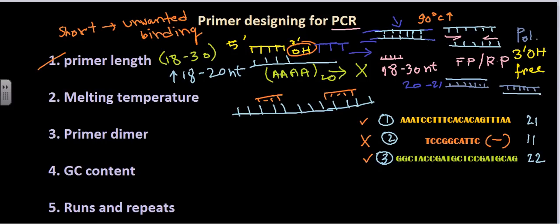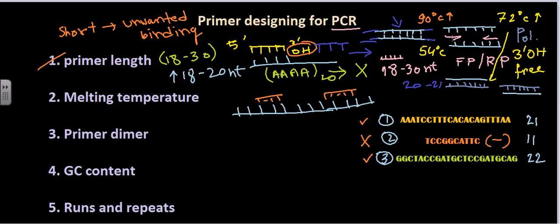For that part, in most cases we use approximately 54-55 degrees Celsius for the annealing of the primers. After that, we need the polymerization action, and for that we must increase the temperature a little bit, to almost 72 degrees Celsius. Then this extension process usually occurs. So these are the three different temperature variations that go on in a PCR reaction. PCR is nothing but the change in temperature in the environment. It will do the job for you, right? So melting temperature is important.